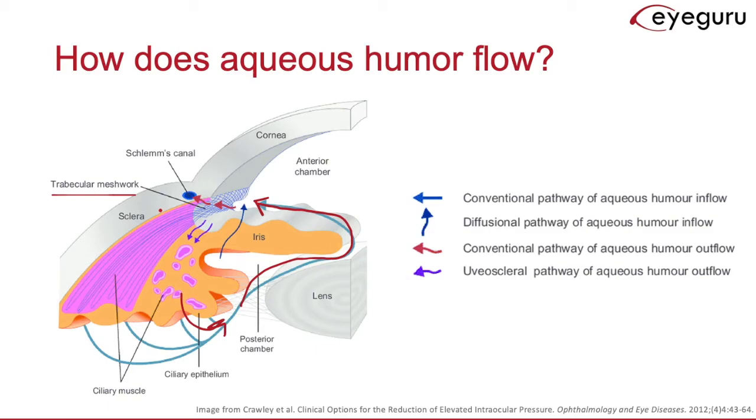The other pathway by which aqueous humor can drain is via the uveoscleral pathway, shown here in purple. This is a pathway whereby aqueous humor drains into the ciliary bodies and then into the supraciliary and the suprachoroidal spaces. This fluid can then drain across the sclera to be reabsorbed into the circulation. Note that unlike the trabecular meshwork drainage pathway, the uveoscleral outflow route is not a distinctive pathway with tubes and channels, but really rather a route whereby aqueous humor seeps through, around, and between tissues.